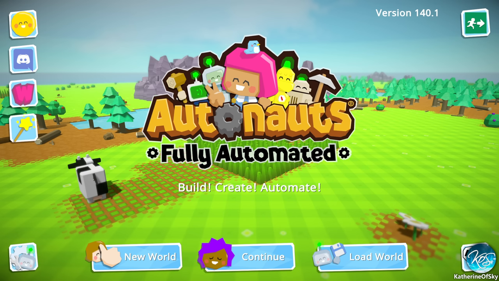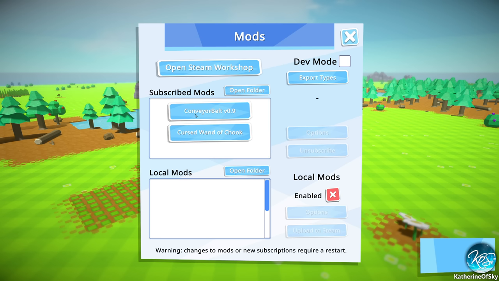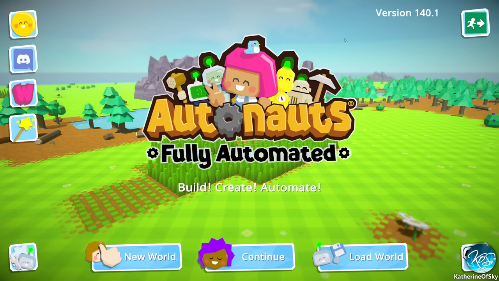Now, I've never used mods in this game before, but I decided to look at the portal. Most of them are kind of quality of life, like, oh yeah, speed up the whatever. And I'm like, meh. But I did find two that I liked. Conveyor belt, yes! So we're going to try conveyor belt. And we're also doing, this is a cute one, Cursed Wand of Chook. Which basically, the wand is, spoiler alert, it just makes a chicken follow you around, which I think is cute. Otherwise, the conveyor belt is a functional one, and we're going to have a look at that.